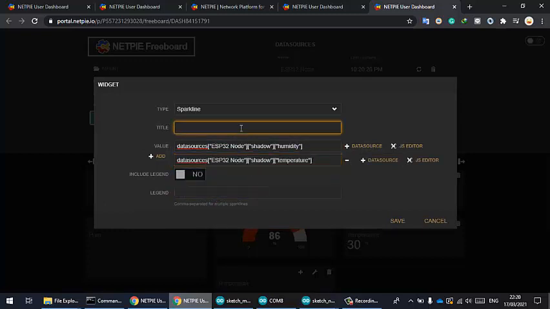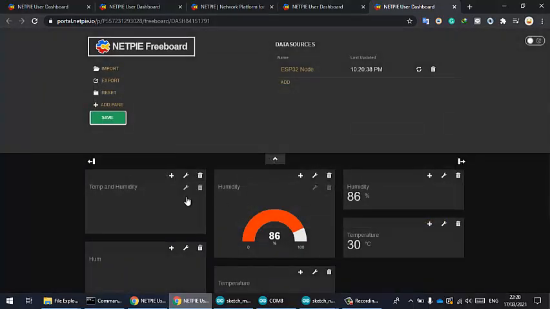Okay, let's see temperature and humidity. Yeah, you can see clearly here because the data in this part is too much, so we can not see clearly, but here we can see.